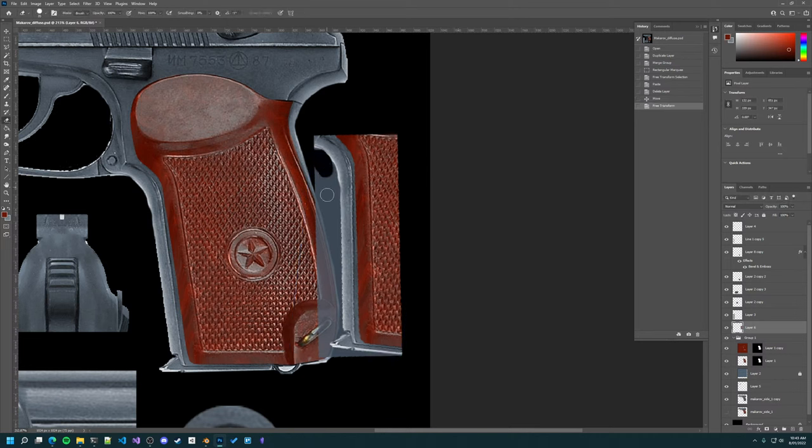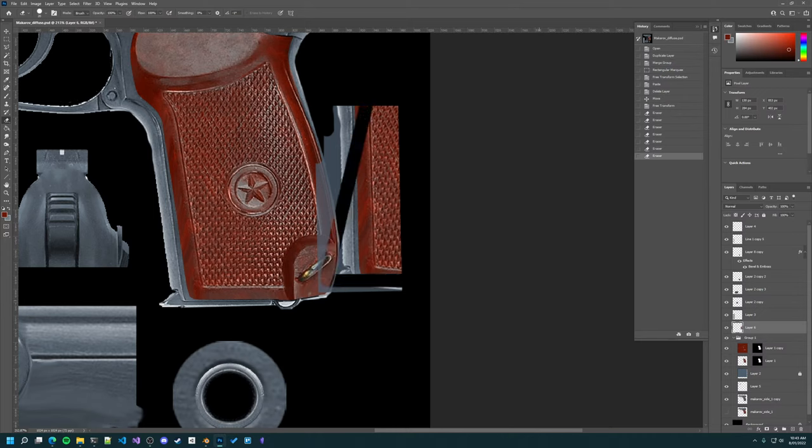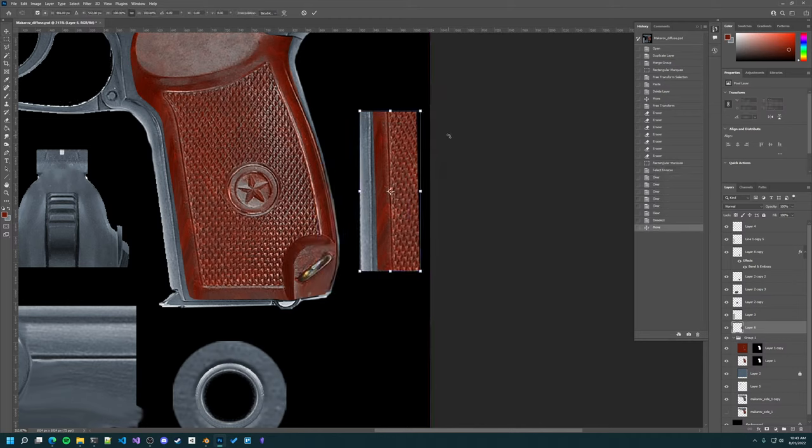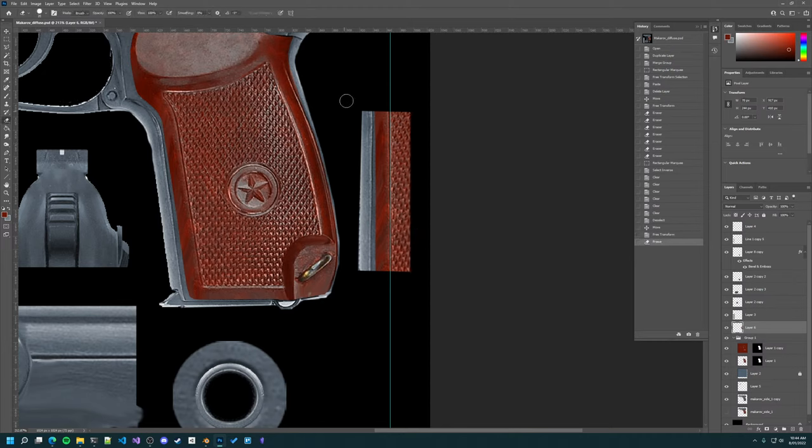And so this is going to be the rear view of our gun. So we'll just get rid of these bits and pieces that we don't really need. Probably the smarter way to do it. Grab it all. Do that. It's not quite straight. Let's just fix that up there, which is good. Square it up a bit.